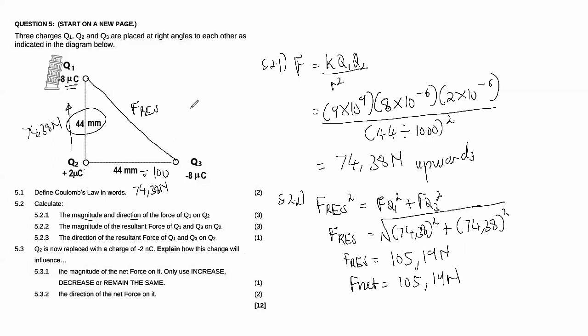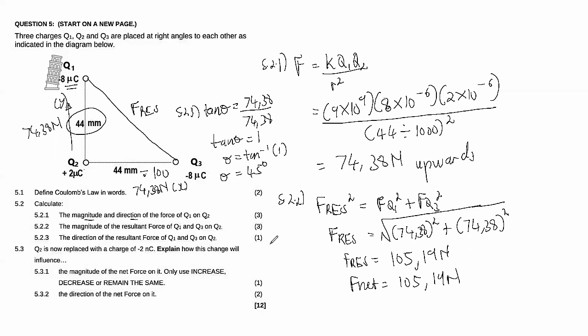So now we know that the trig ratio that we apply for that one is tan. So that's tan theta, and then we're going to have our y value over our x value here. So the y being the vertical magnitude and the x being the horizontal magnitude. So this will give us 74.38 divided by 74.38, which is obviously 1. So we have tan theta is equal to 1. Then obviously our theta here is supposed to be 45 degrees.